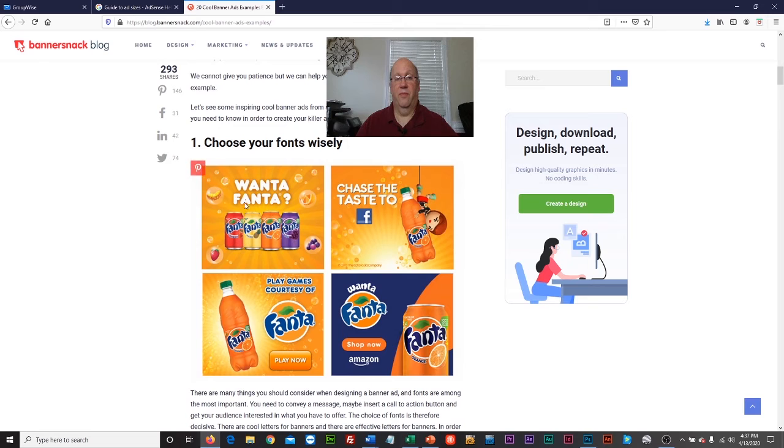Now notice, want a Fanta. These are Fanta sodas. And notice how bright the colors are. Remember when we talked about how to draw attention to something? One of the things that you can do is use bright colors, warm colors, placement. You don't have control over that here because the banner ad's going to show up where it does, and size, of course. And so what they've done here is they've used bright colors. They've displayed the product. They've displayed the name, and ideally this would get your attention. And if you happen to be so inclined, you might choose to click on that.